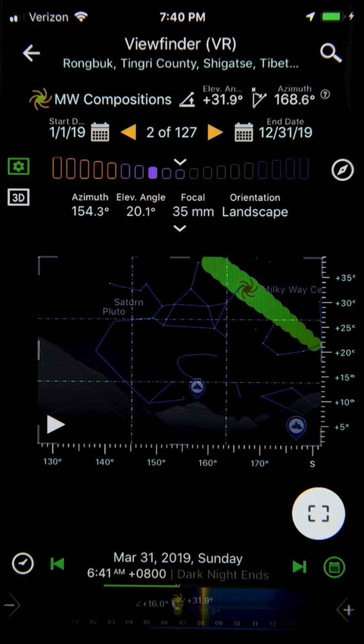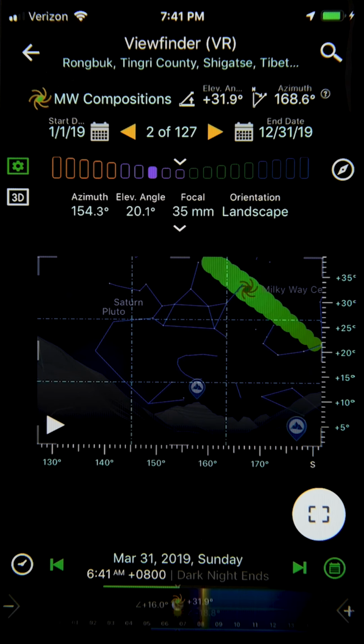Okay, so let's just take a step back for a minute. It's easy to get a little confused right here. And let's go over a little bit of background. Now, you may remember that the Milky Way actually moves around the Earth every day, just like the stars and the sun and the moon. Well, of course, more precisely, it appears to move because of the Earth's rotation.